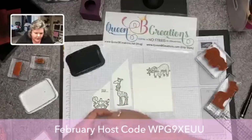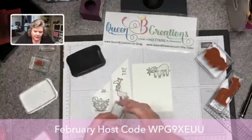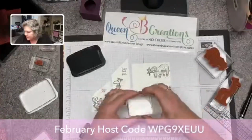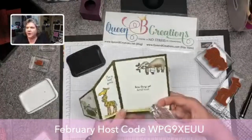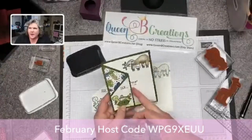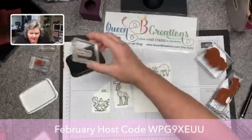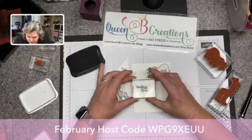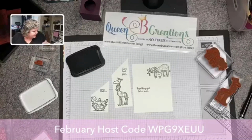Now for the sentiments, I'm going to come in with "sigh." Then I have "this is not good." And then I have "hoping things get better soon." Now when I did my original card, I put it in the center like we do all of our sentiments, but it kind of hung out. So what I'm going to do is pull it into the side so that the front will cover it up.